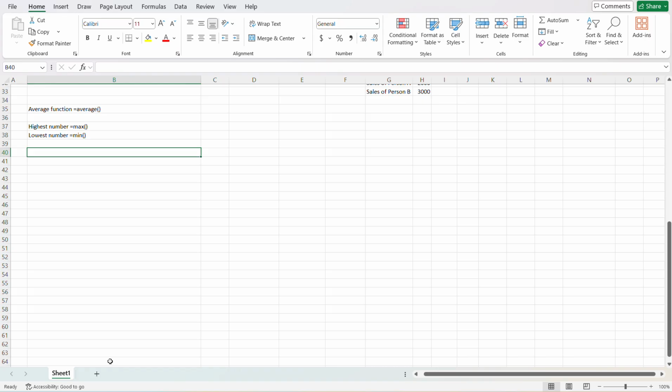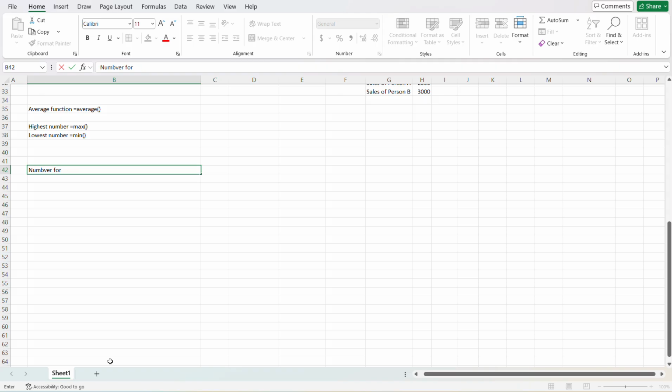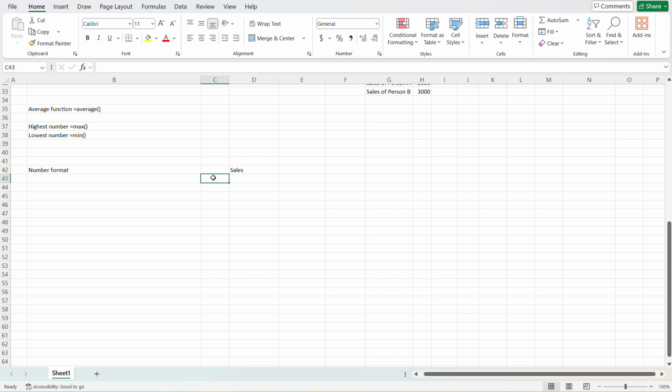So I'll be moving on to other stuff, which is number formatting. So let's say I have, using the example of sales, January, February, and March. 5,000, 500, 6,000.